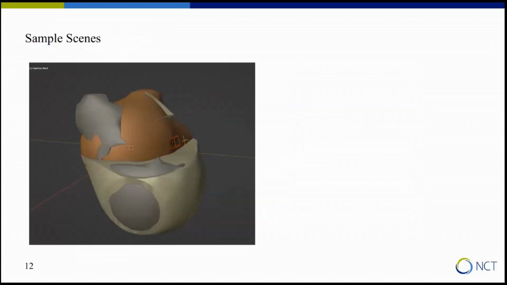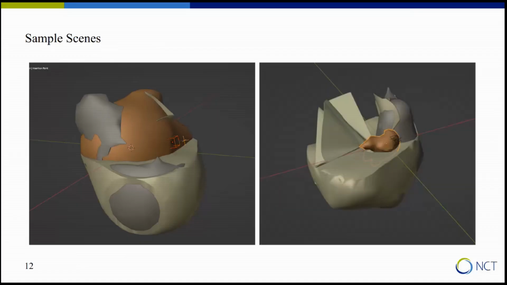And here's some sample scenes. The brown thing here, I took away the abdominal wall so you can look into the scene, but the brown thing would be the liver-like object. We have some ligaments, small pieces up there. We have some fat that the organ is embedded in, and they look very random, and you can see that they're very far from an actual laparoscopic scene.